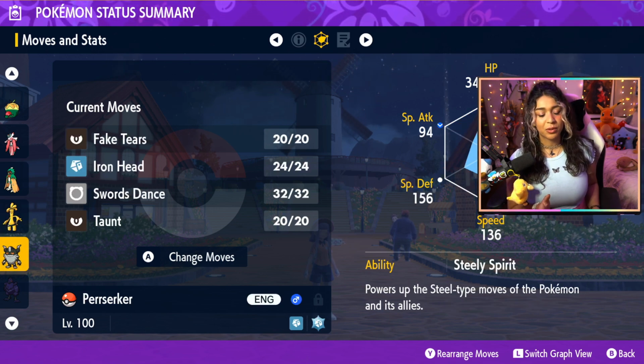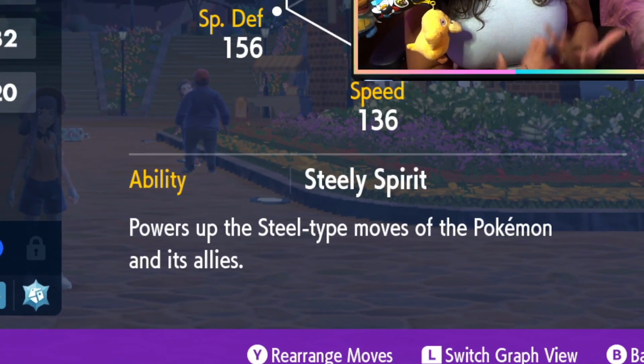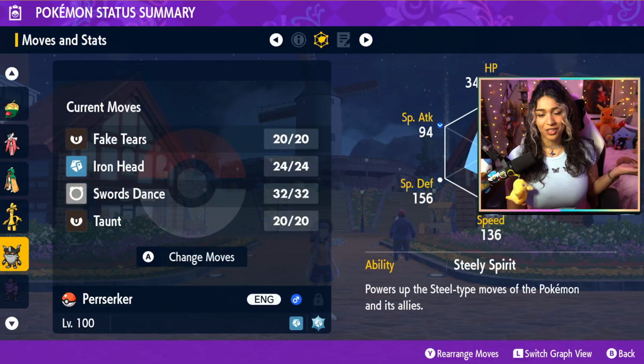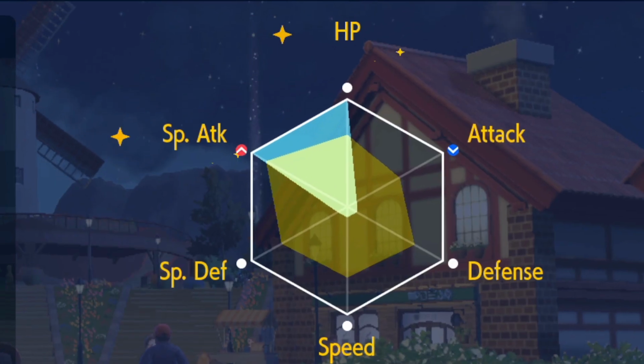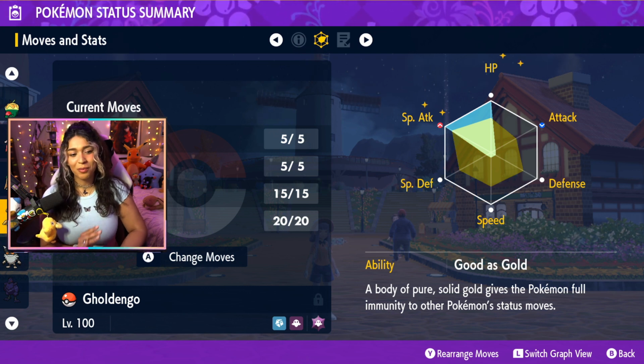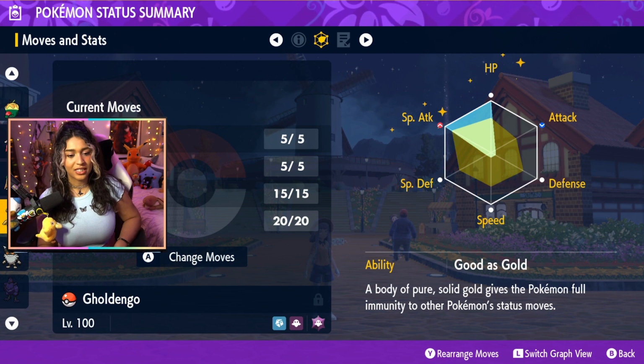The whole idea with Perrserker is that they have Steely Spirit, which is boosting steel type moves. Each Perrserker uses Fake Tears once, and then it's a one-hit KO. For Gholdengo's EVs, you want to max out HP and special attack. This is very, very, very important. If you don't max out special attack, it will not one-hit KO. You can put the rest of the points into defense.